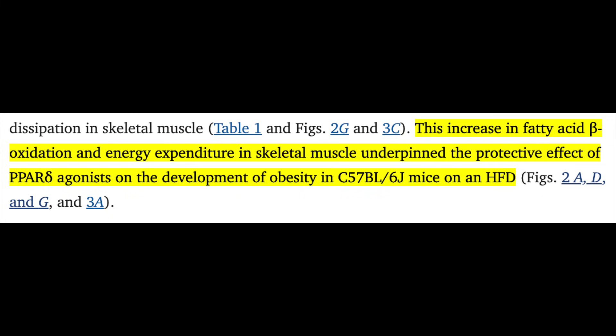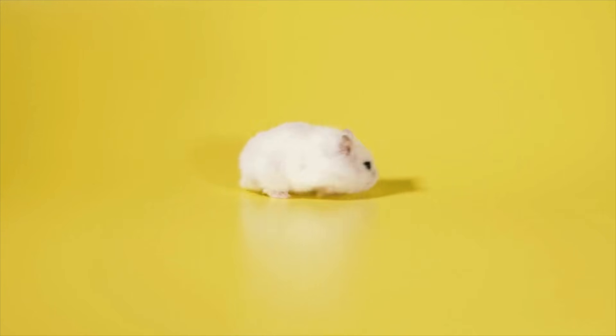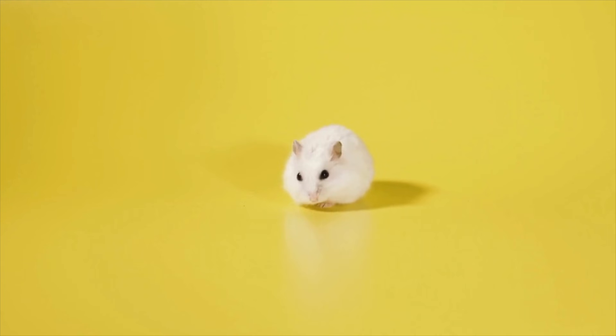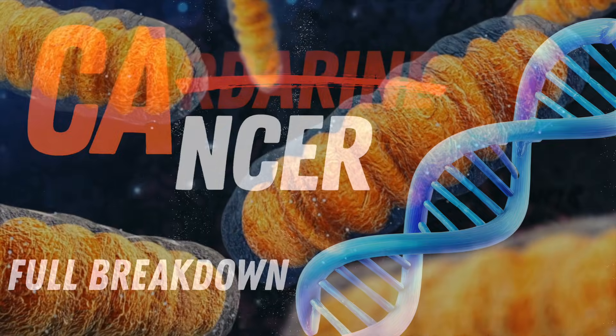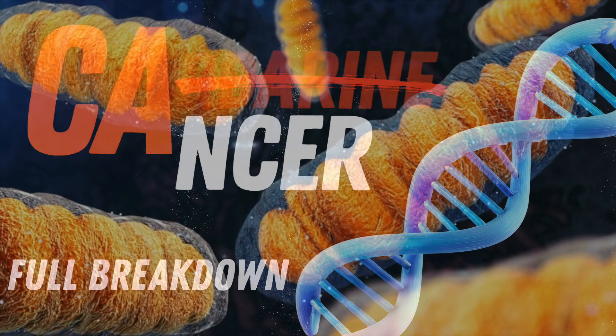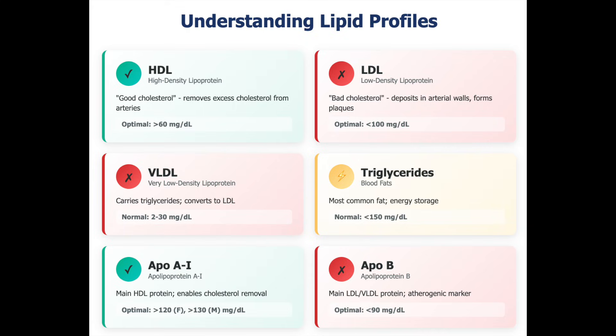In other words, it prompts cells to give lower priority to glucose and prioritize burning fat for fuel. Like other compounds we've discussed on the channel, this is why it was considered an exercise mimetic — administering the drug replicates metabolic adaptations you'd see with physical training, specifically increased mitochondrial activity and fat utilization. On top of its interaction with genetic material, it's also been seen in cardiac tissue to improve heart contractility without increasing heart rate. In rodent findings, this generally translates to a protective effect against obesity and metabolic dysfunction, with reduced lipid content in muscle and liver, improved insulin sensitivity, and improved exercise endurance.